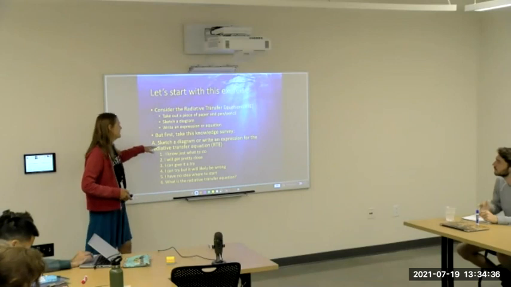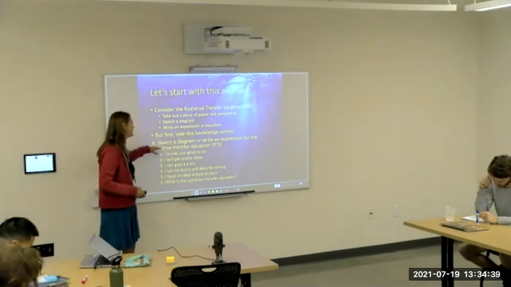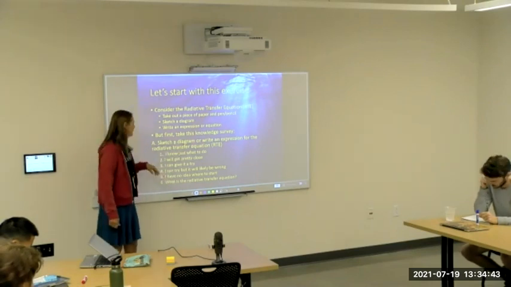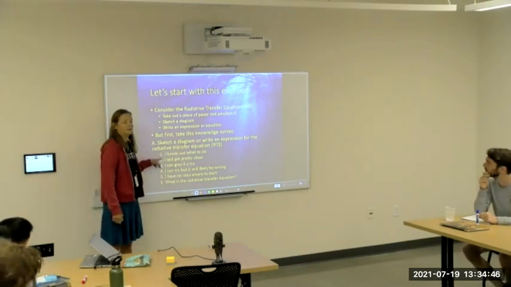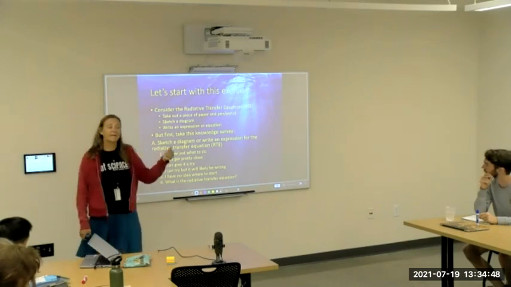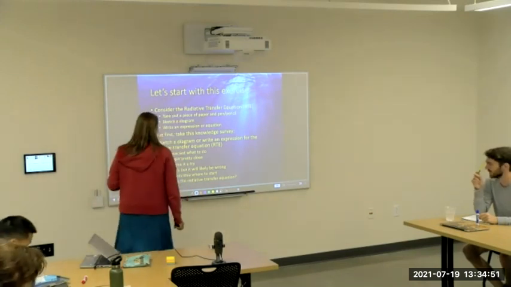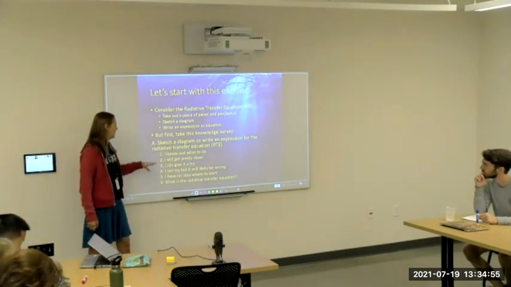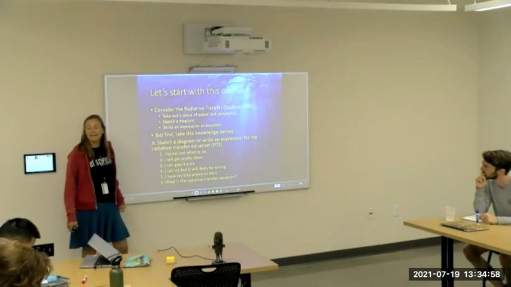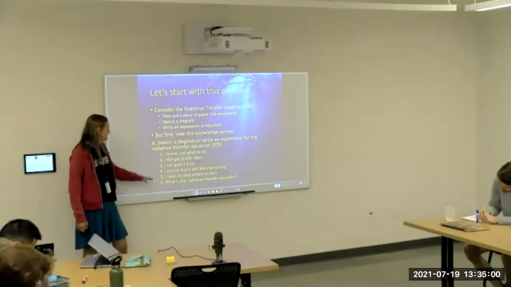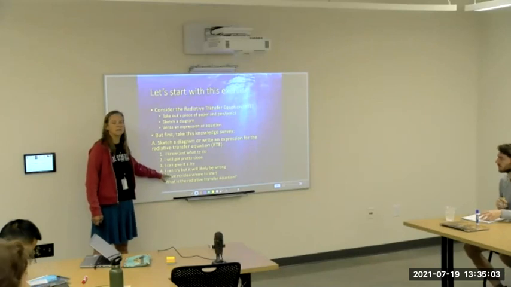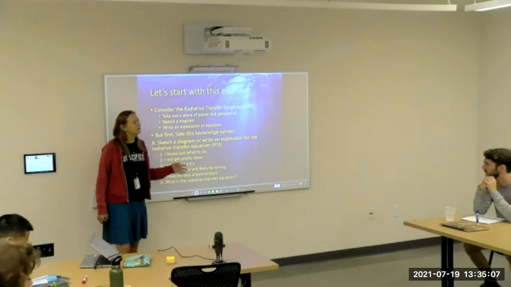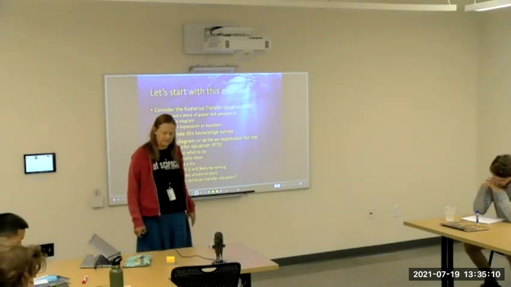So what I want you to do is answer the first part A, where I say, sketch the diagram and write an expression for the radiative transfer equation. And I want you to circle one of these: oh, I know just what to do, man, I am on this, that's my thesis. Or, God, I don't remember what that third term was. Or, I'll try anything, I'll get something down. Or, I have no idea where to start. What is the radiative transfer equation? So just for yourself, circle one of those and flip it back over, okay?